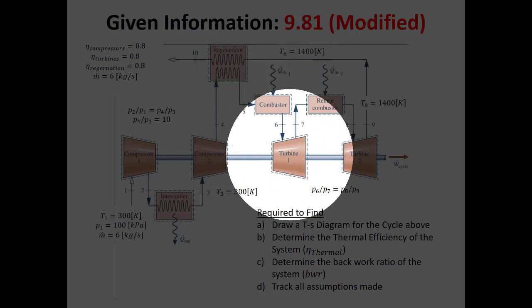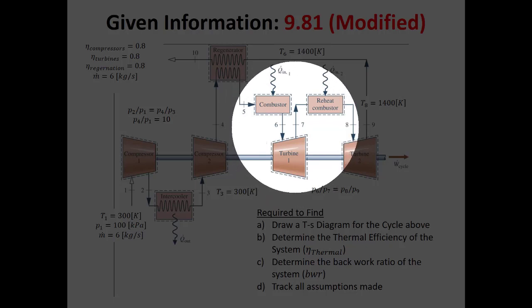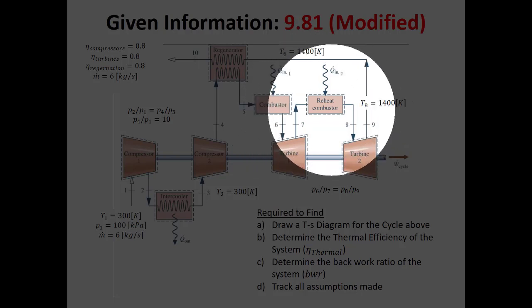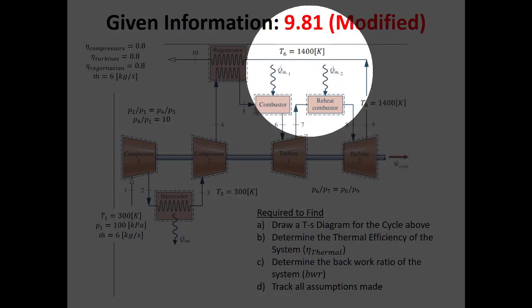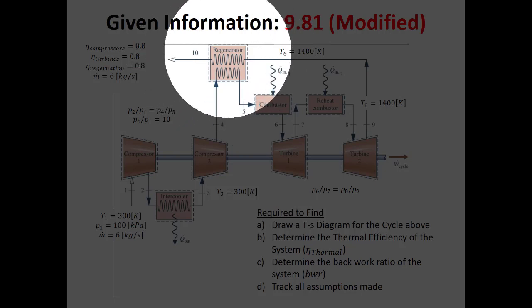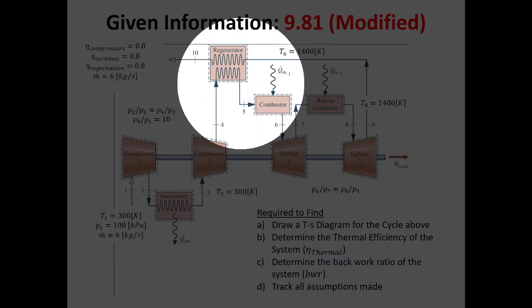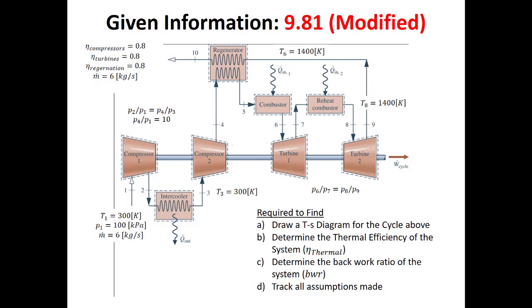Then we're going to come out of the combustor, go through the first turbine, let the gas expand, the pressure goes down, and we get some power out. Then we're going to reheat, increasing the temperature at the intermediate pressure, and go through the second turbine. Now we've got this relatively high temperature exhaust gas, but we're going to have it come through here and cool that exhaust gas down while taking advantage by heating up this air before it goes into the combustor.